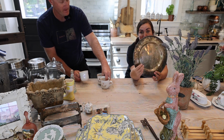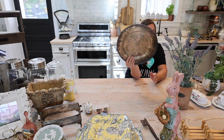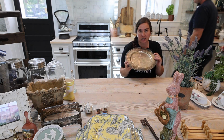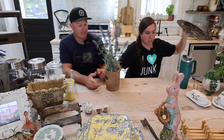So we've had this actually for a while, and somehow I forgot to list it, and I've been meaning to put it week after week, and the thrift haul finally did. Originally from Party Barn, tarnished silver, heavy plate, not your thin, cheap tarnished silver. It was $4, and we're selling for $17.95. It's got fingerprints in it, so it might be good shined up, or if you're into the fingerprints, you can leave them. They're on the back. The front is not. It's just tarnished.